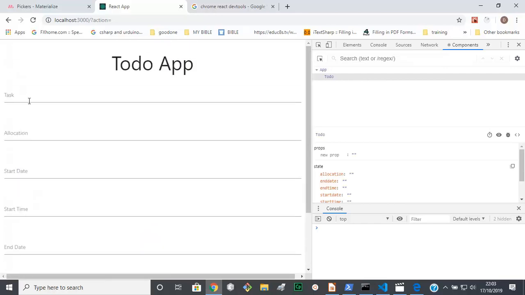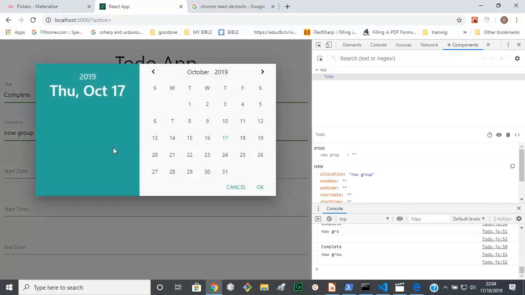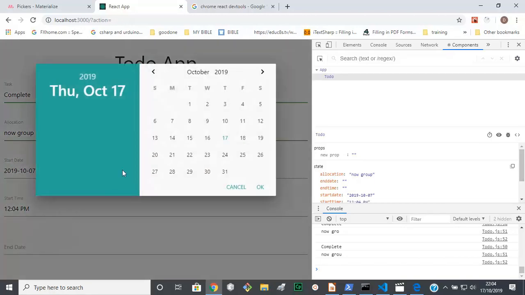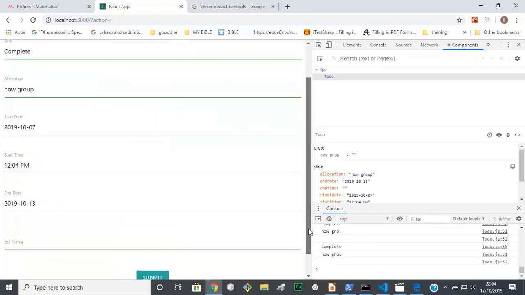Right, our task complete, by to the now group, and starting on the 7th of October at that time, and at that date, and at this time.